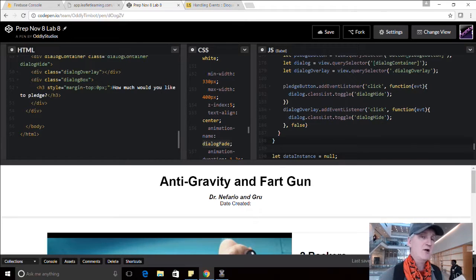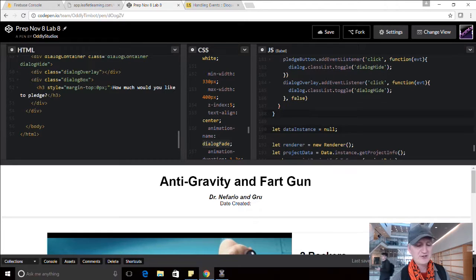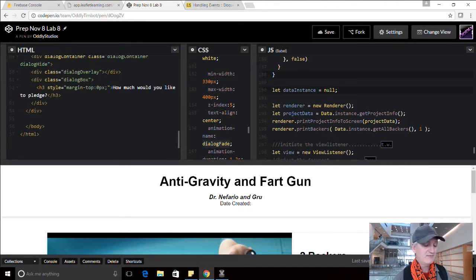Just so you know where this is going, when they pledge that money, that's where we're going to be using our custom event dispatcher, because that is going to trigger a series of events that will cause the backer level to decide if that person has gone up from silver to gold or through the levels of our pledges. That's what we're working for, and that'll be a really nice way of illustrating how an MVC pattern works. But for today, we're just going to get that hiding and showing, and I think that'll probably be enough.